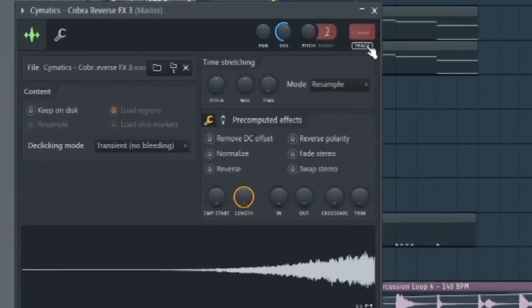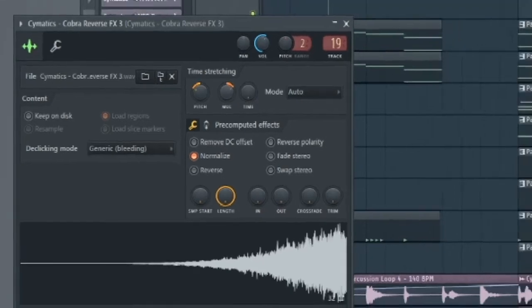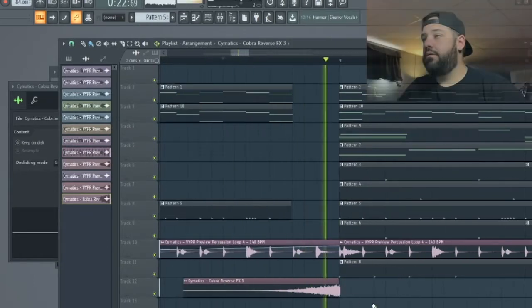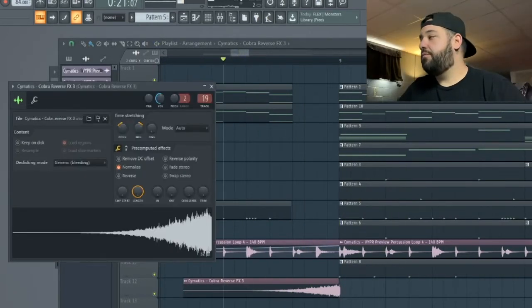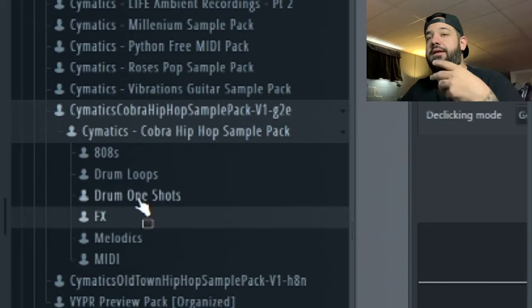Sounds cool. Let's lower the volume, drop it into a mixer track, normalize it, and maybe let's pitch it down a little bit and make it a little bit longer. Sometimes they sound cool if you give it that stretch effect. Yeah, it sounds pretty dope. Give it a little bit of leveling, lower a little bit more. And to finish that off, we're gonna put a one-shot cymbal on there.